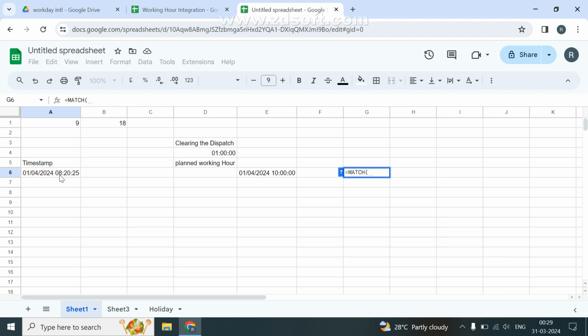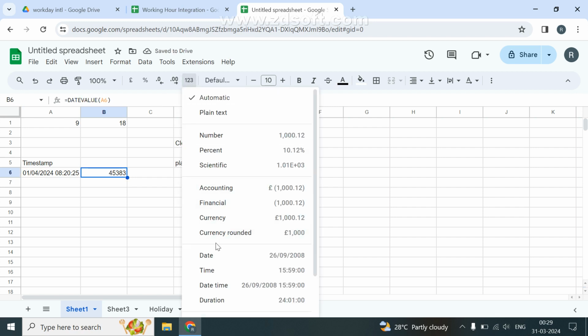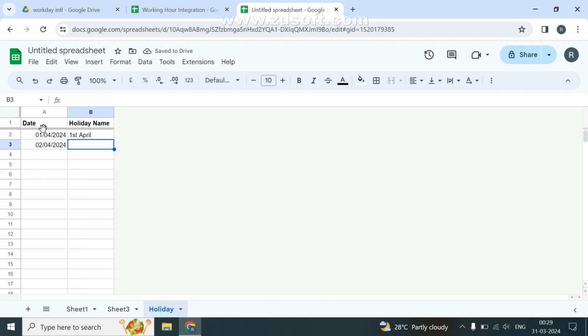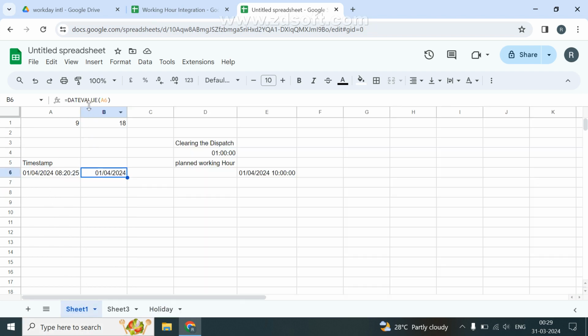For that reason, I need to use DATEVALUE. What is DATEVALUE? If I put here DATEVALUE, it will extract only the date, not the time. So it will be easy to make a match of this, meaning a lookup of this. So you can find it. It will pick up only the date value.